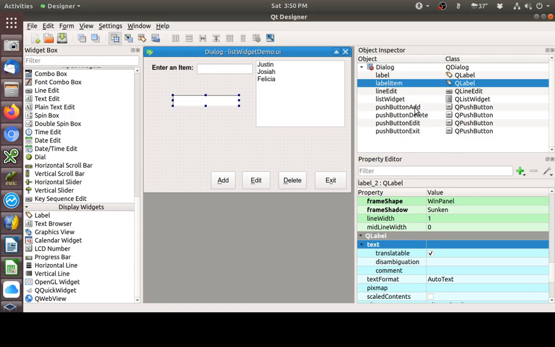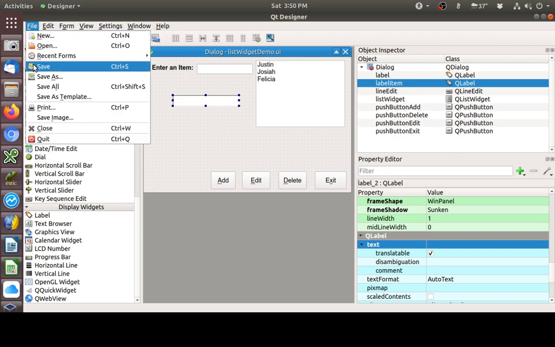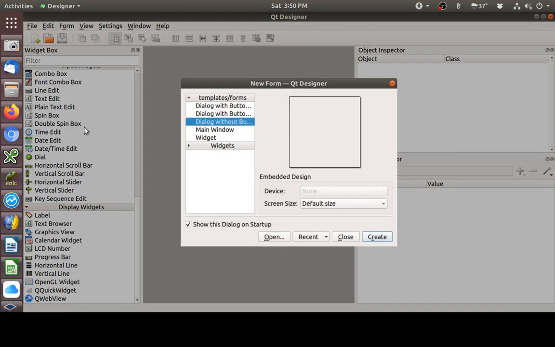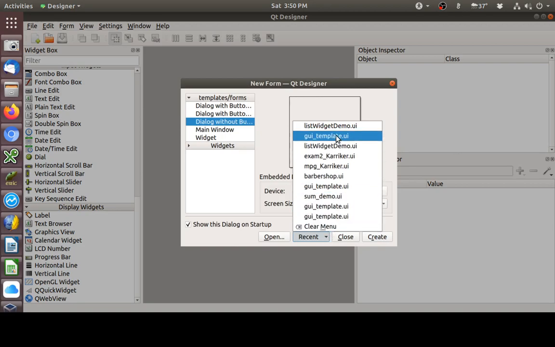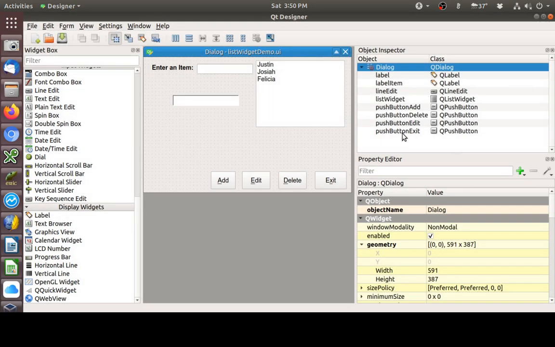and then just to check behind ourselves and make sure that all these names got saved here in the Object Inspector window, I'm going to close this and I'm going to reopen it and just make sure that all those names are there. So you'll notice the last one we changed was label item. We have a lineEdit, we have a list widget, push button add, push button delete, push button edit, and a push button exit.